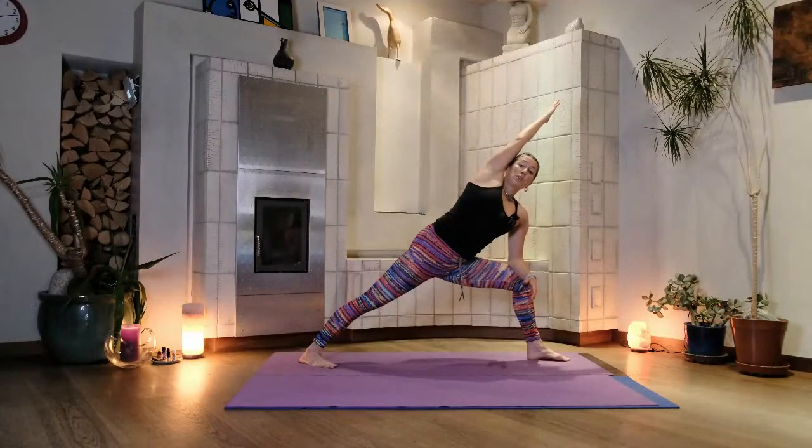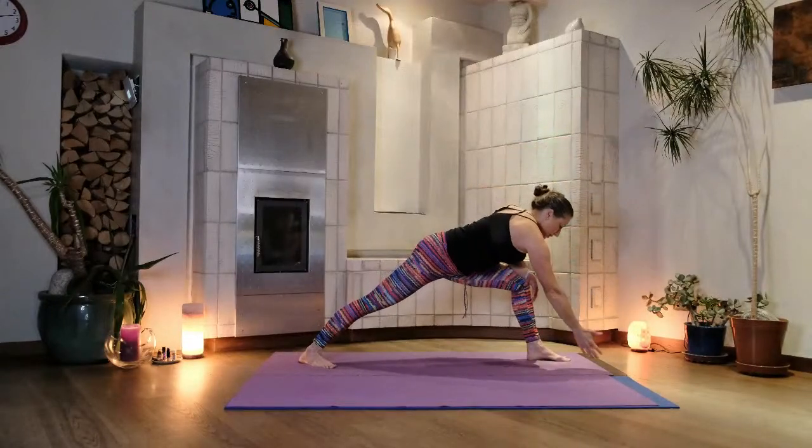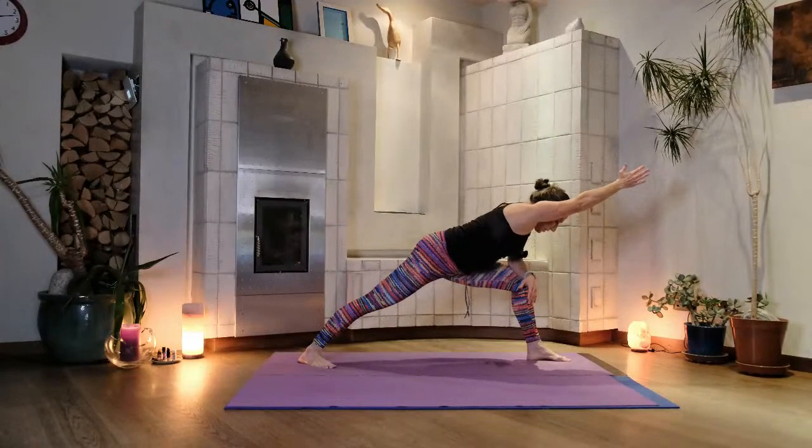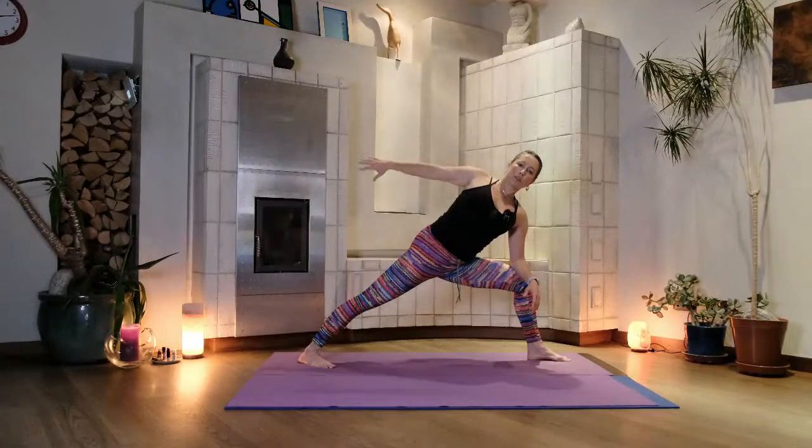When your arm is glued on your ear, turn your chest towards the floor and bring your right fingers to the floor. Reach your arm till your arm and your ear are in contact. Then turn your chest and sweep your arm behind you or to your hip.